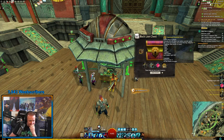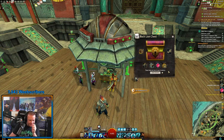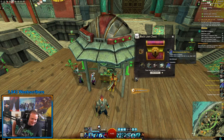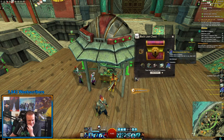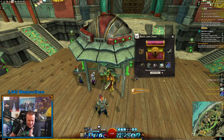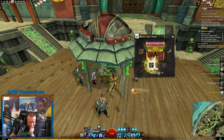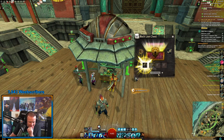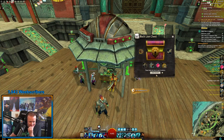Right, I've only got four chests left. We're good. Okay, so we need it to have that little gold symbol at the end. All right, we got the Aurora staff. That's okay, but it's not what we're after. It's not what we want. Focus. Go. I like it. No good. Come on. For the bread. I didn't put salt in my bread. Give me something good. No. All right, last one. This is it.